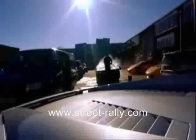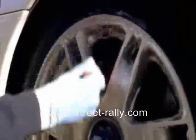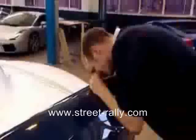Almost every day he's cleaning an Enzo or a Zonda, and specialists like Lamborghini Wickham, with their roster of eminent collectors and celebrity clients, only use Paul. He charges up to £5,000 to wash a car using exact science and clinical precision. He's agreed to reveal to us each step of the process.